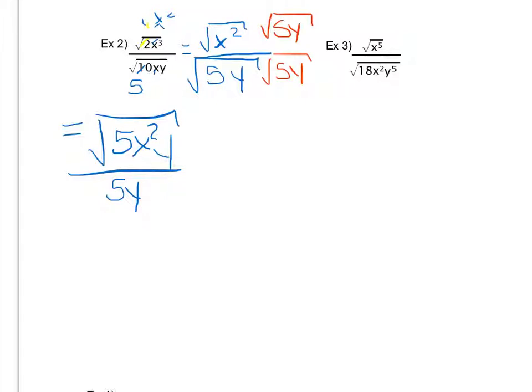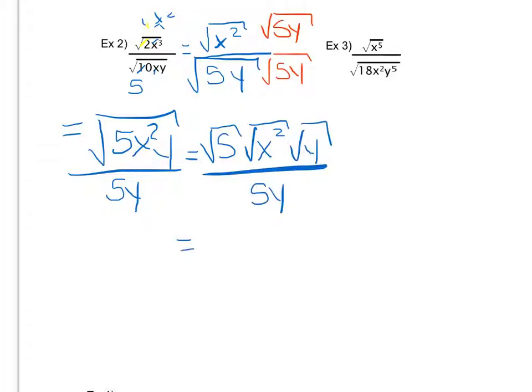From here, I check to see if I can simplify. Well, I know that the square root of 5 does not have any perfect squares. I know that the square root of x squared, whether I write it as a fraction or go by grouping, is going to reduce to be just x, leaving me with, so x squared is going to become x. You can think of it as 2 over 2, or you can think of it as if I have 2, I make one group, times the square root of 5y all over 5y. I check to see if I can reduce, but because this is under a radical and this is not, there is not anything else I can do with it. These are both not under radicals, but x and 5y don't have any common factors, so this would be my final answer.